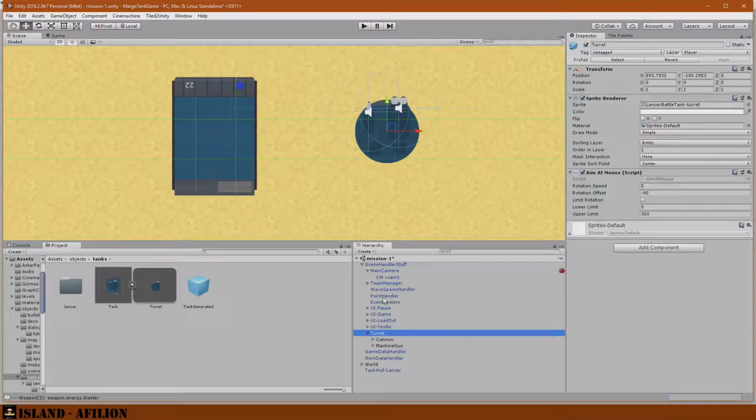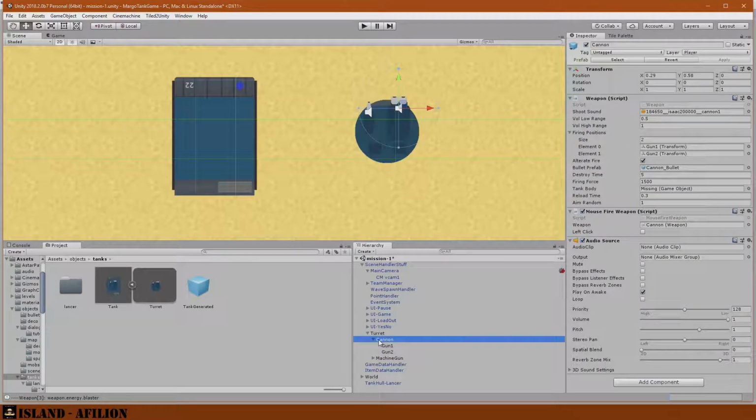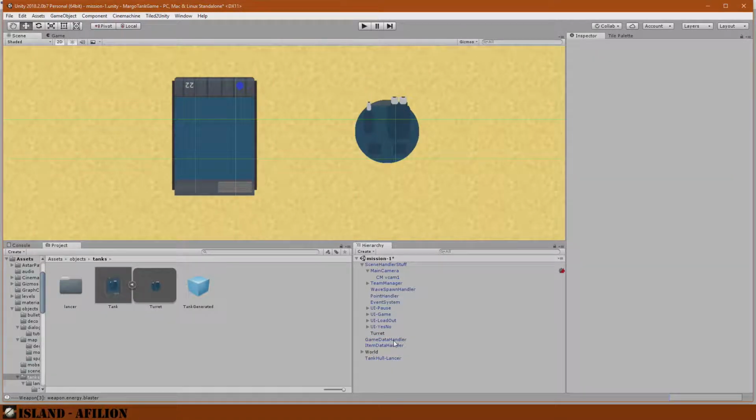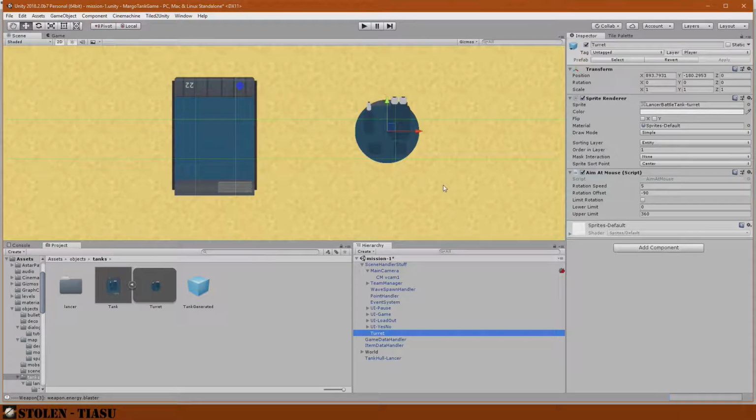We are going to need to clean the turret up. One, we're going to need to find a way we can potentially attach the aim script. The reason for doing this is we don't want to be redoing our scripts every single time we make a new turret. We just want the turret to be nothing but a sprite renderer and a collider if the turret happens to go off of the tank body. We are going to need to remove the cannons because we don't want these to be brought in with the turret. The turret needs to be just a turret and nothing else. Let's go ahead and get the turret generating first before we do anything else.